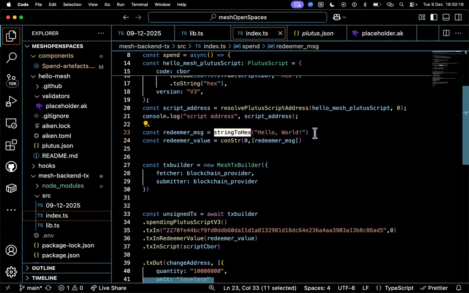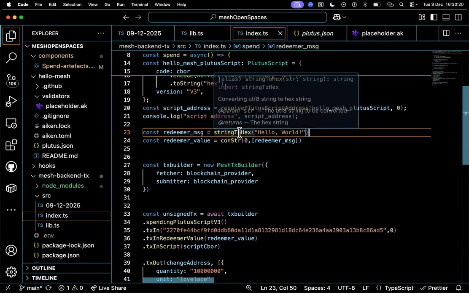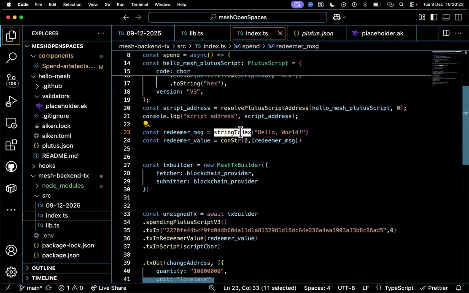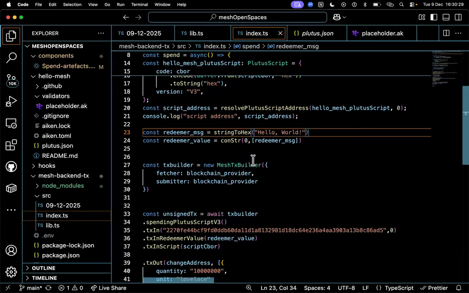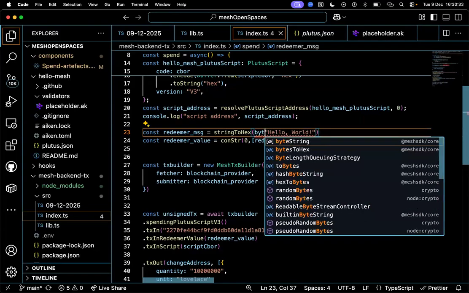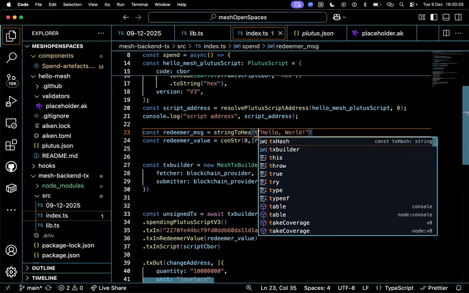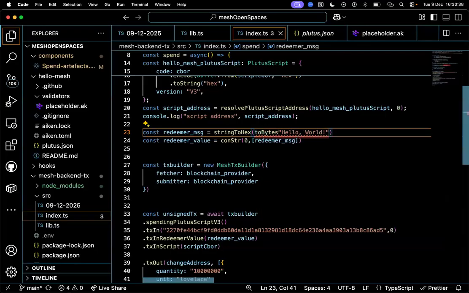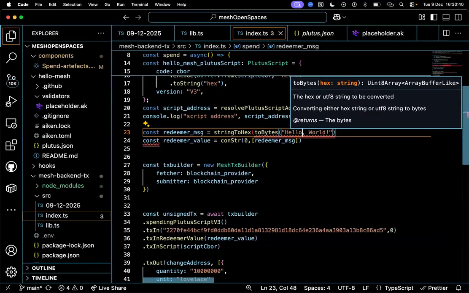Put another bracket around hello world inside. Yeah, try it now.